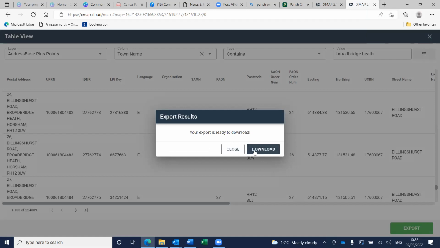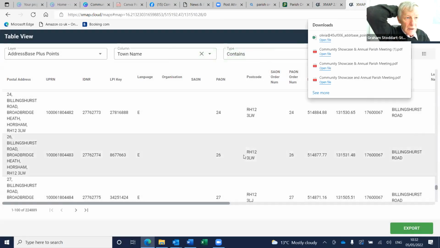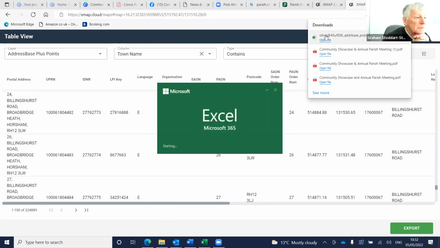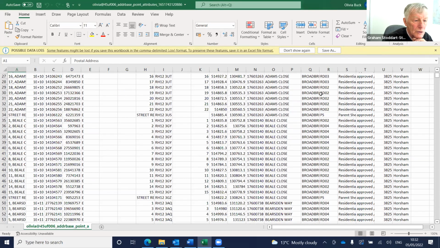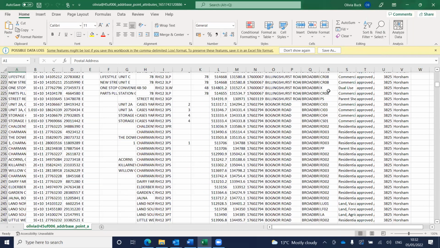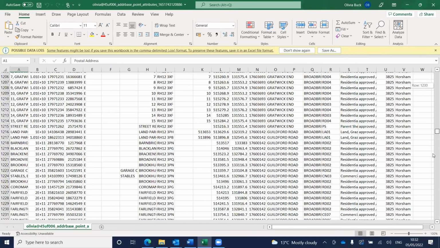So you're impacting what you're doing on my screen. That's fine. Put it in a folder that you know about. Yes, your downloads is fine. So would I open this file now? Yeah. Sure. It should open up in Excel. Okay. So it's interesting to go down the town names and see if it's the same all the way through for all 224,000. But it looks like it is. Isn't that weird? Yes. It's all BroadbridgeHeath, isn't it?